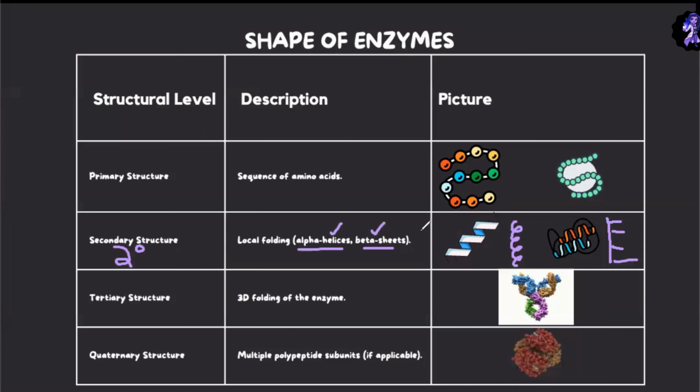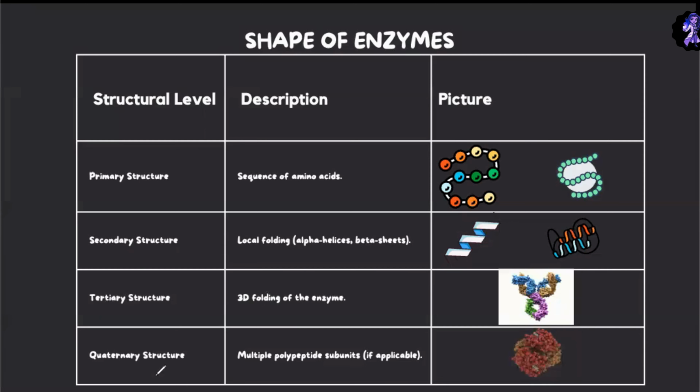Okay, now let's talk about if there's some sort of depth. I want you to think of a 3D printer or a 3D structure of any kind, and that's what tertiary is. If you think of tertiary, it means three, the number three. When we think of tertiary structure, we're thinking about that 3D folding. So now we have a bunch of foldings together and they come out of the page. If we could protrude this out of the page, that's what a 3D structure would be. That is what a tertiary structure would be.